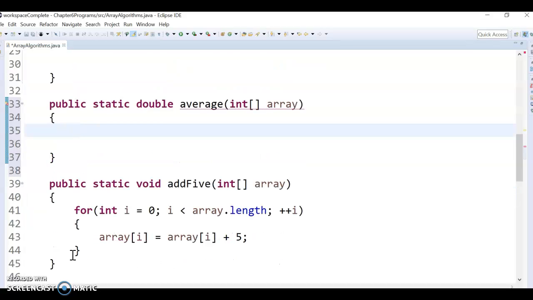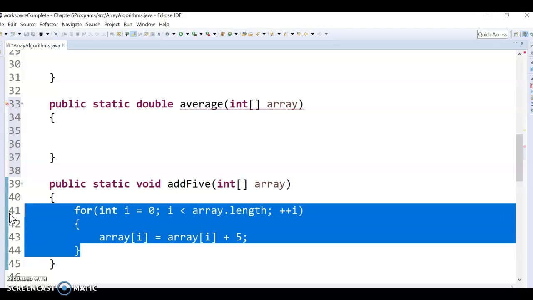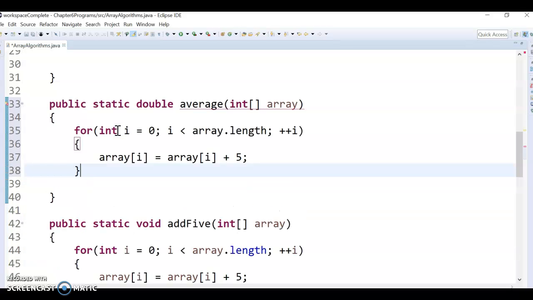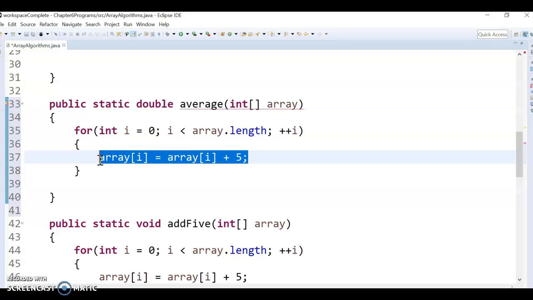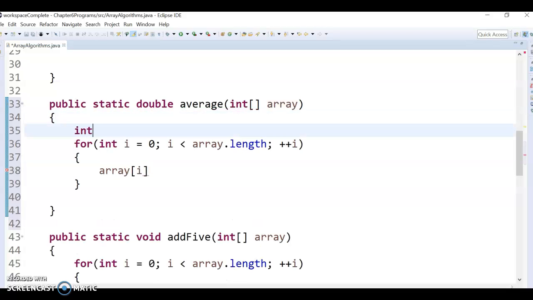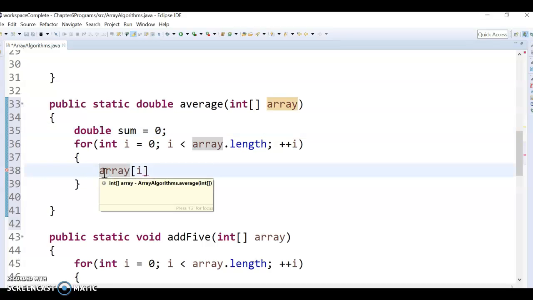Okay, and I'm going to literally do this same loop again, right? We're doing it again and again and again, where I hit every element starting from 0 less than the length. And this time I'm not adding 5. I just want to add it to a sum variable. So I would create a sum variable. And maybe I'm going to make it a double just to be safe, because I don't want it to truncate at the end. So I'm going to make it a double, and I'm going to say sum is going to be whatever sum was before plus the new array element, the ith element.